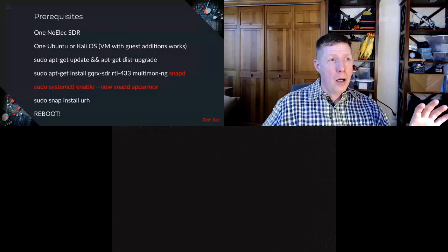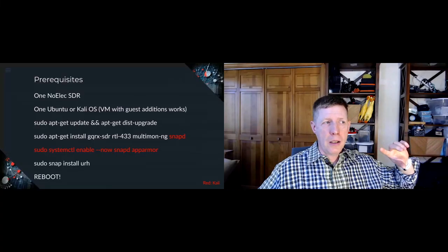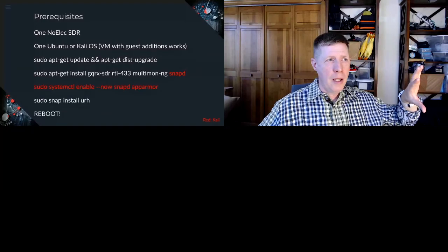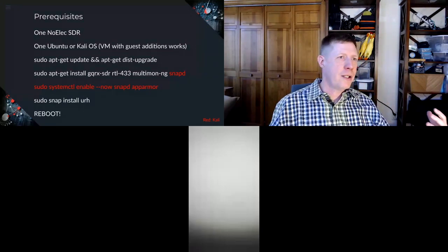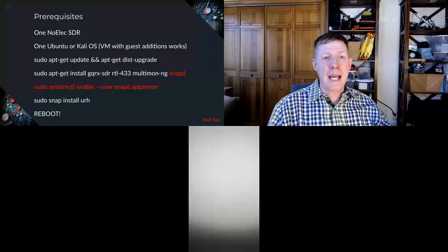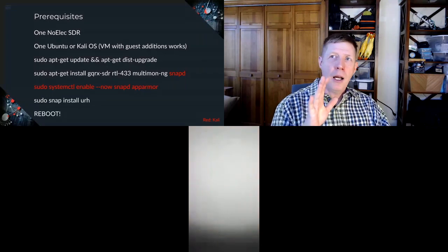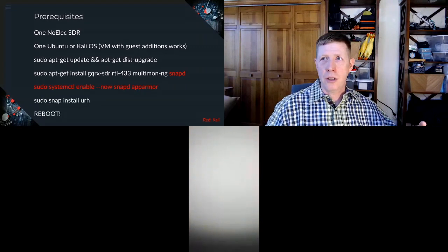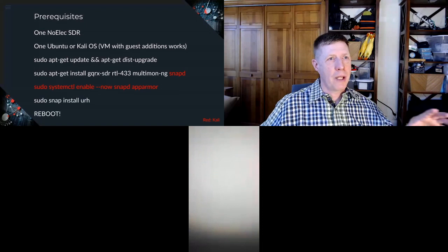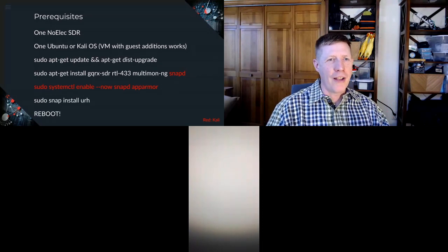So you need either an Ubuntu or a Kali VM. And you can do it in a VM. You could do it in a bare metal installation. Bare metal installation is better, but that's okay. We can work in a VM, not a problem. You want to update it, upgrade it, bring all of the packages to current. We will go over this as we get into working with stuff. It's just that if you don't have an operating system, it's hard to install the software and all that stuff. Okay.